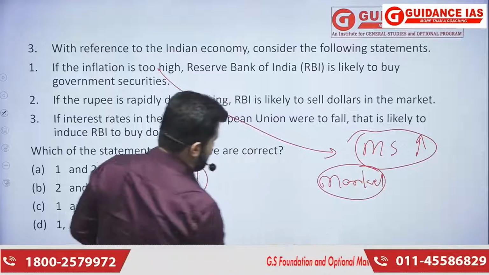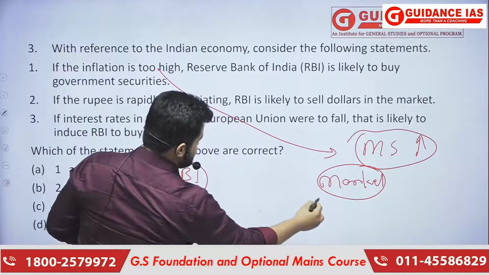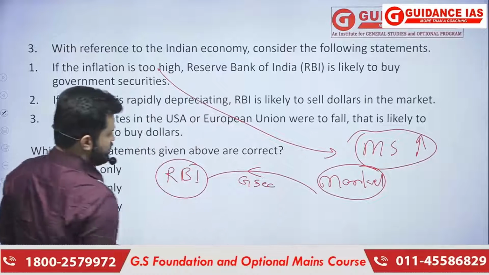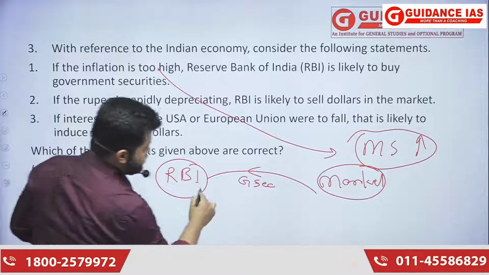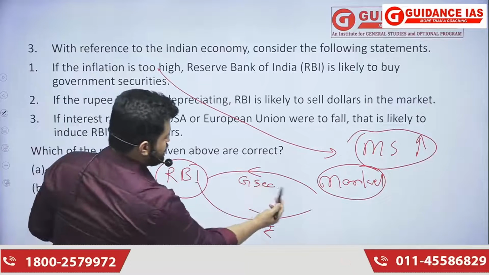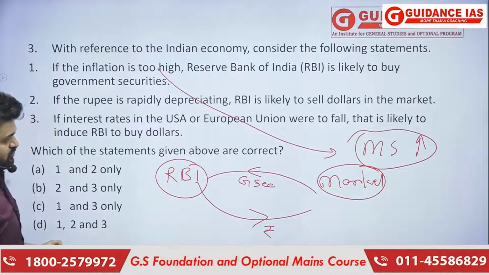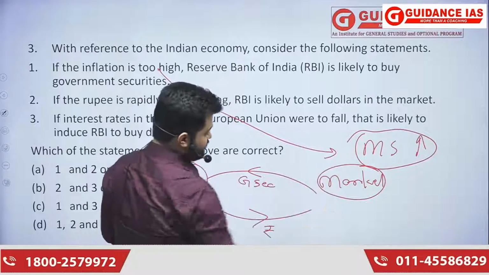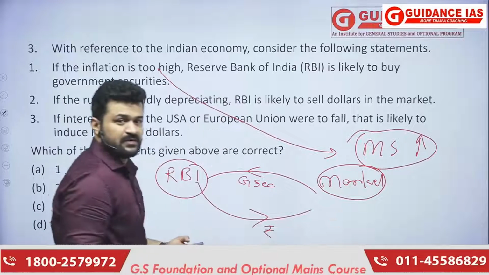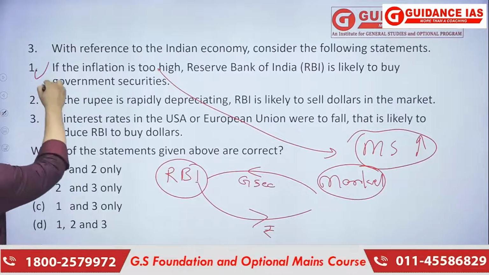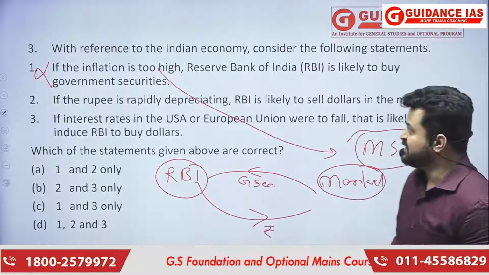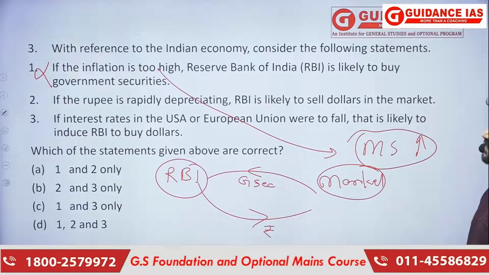So if RBI buys government security, that is the government security goes from market to RBI. If it is buying government security, then RBI will pay rupee. So rupee will go to the market and government security will come from market to RBI. Now, don't you think that if the problem is because of increase in money supply, then by buying government security, RBI is going to increase the money supply further? Okay, and that is why this statement is incorrect. RBI in that case is likely to sell government security and not buy it. Okay, so that statement becomes incorrect.